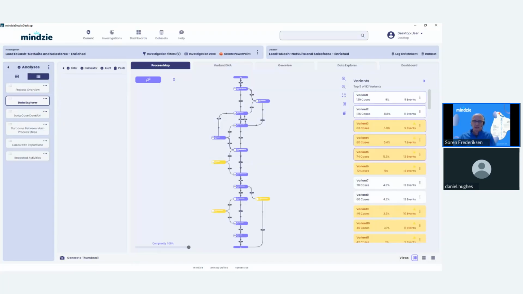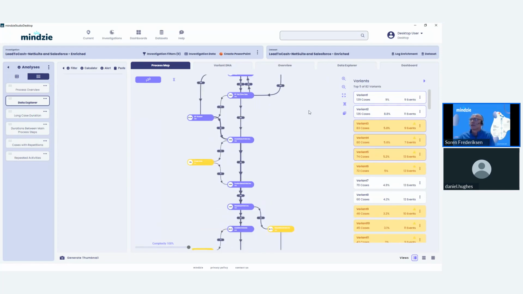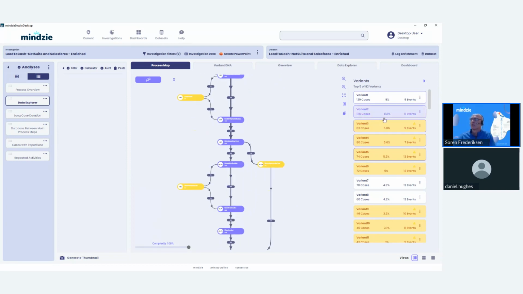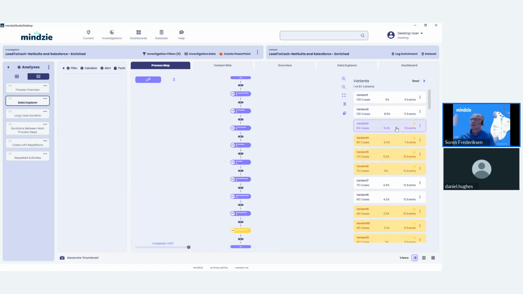Let's go and actually use some of this data. When I jump back to the process map, the first thing you hopefully notice is the color in different places. We like color because it's easy to see, right? If you look at the process map again, even if you're not knowledgeable, you can quickly see what shouldn't happen in this process. You can also see out here to the right, these are the variants that shouldn't be happening.